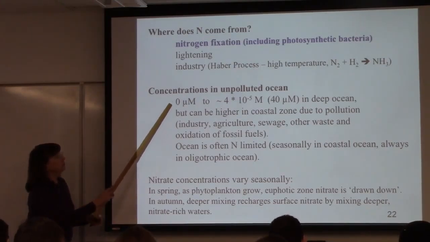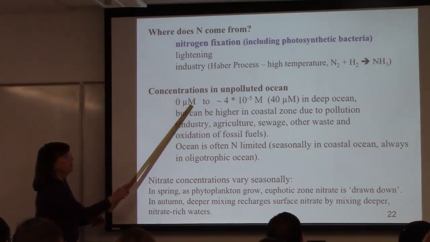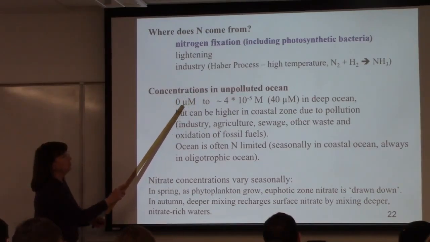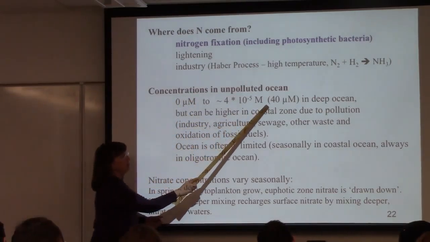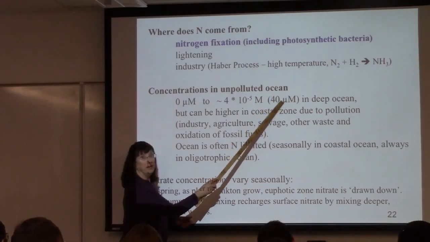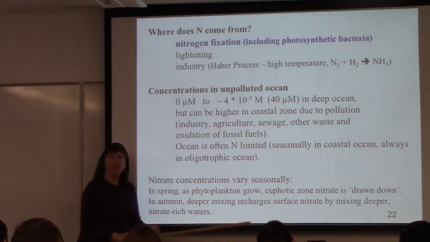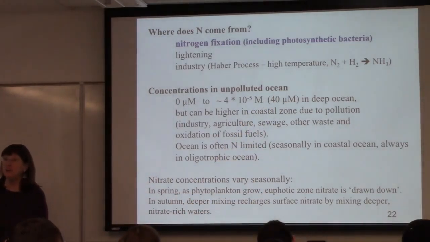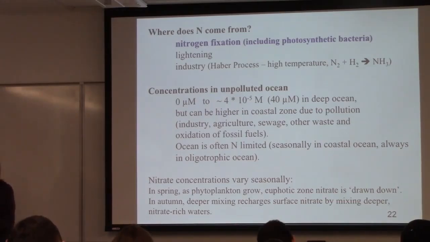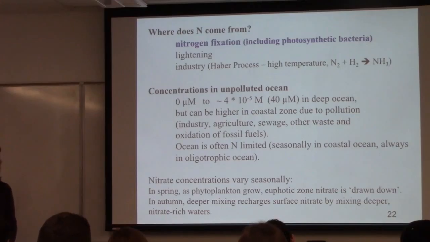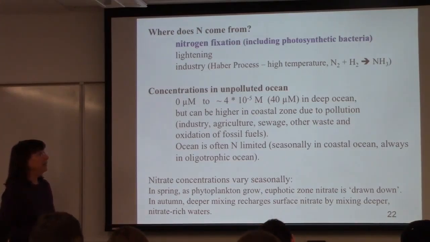In the ocean, you sometimes see zero, particularly after the spring bloom. If we go down to the bottom of the Marianas Trench, it's about 40 micromolar. If you go to Chesapeake Bay, it might be like 100 micromolar. Dr. Wells went to a river in China, and his colleague was measuring.